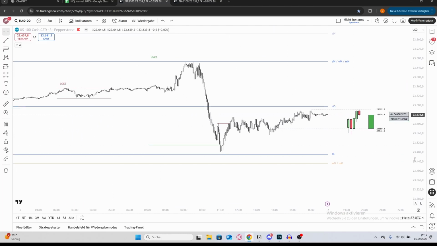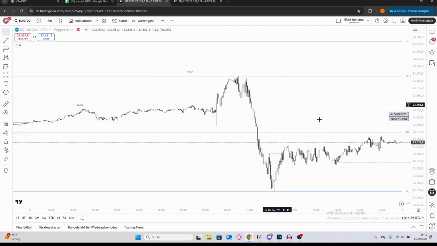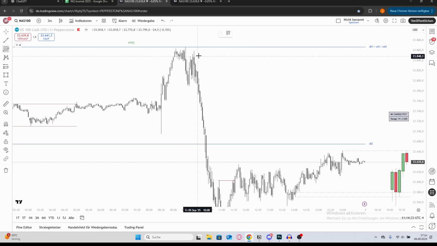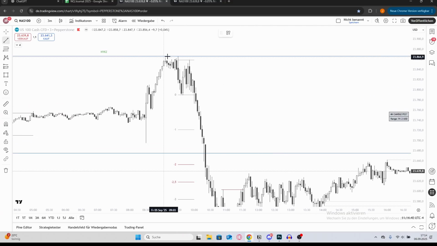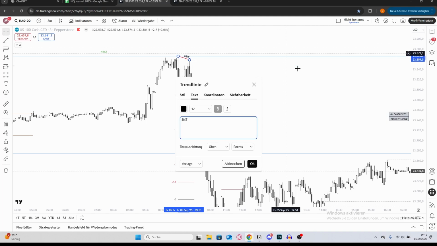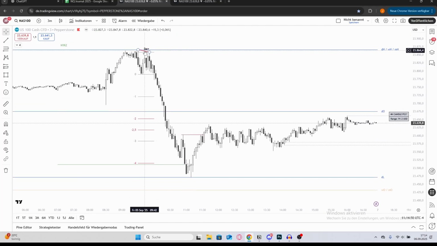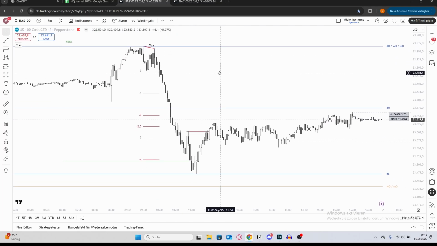So I prepared this chart here, and this was literally this Friday, so it's quite new. And what we can see here is NQ, and we created a top here, and then we had this really large downfall here. And I have to admit I missed this short, but I think it's still really interesting because you can see we had SMT here, and now we want to use standard deviation to predict, okay, how far can the price drop.